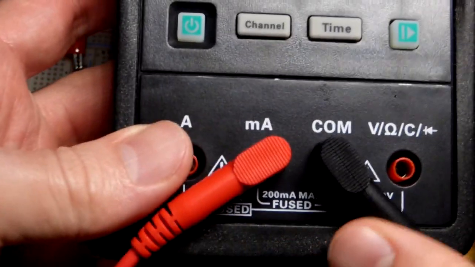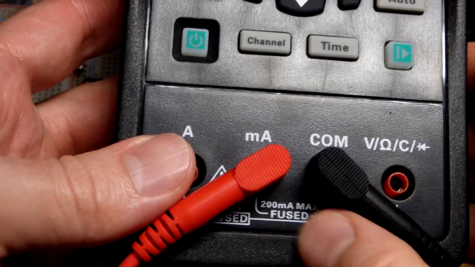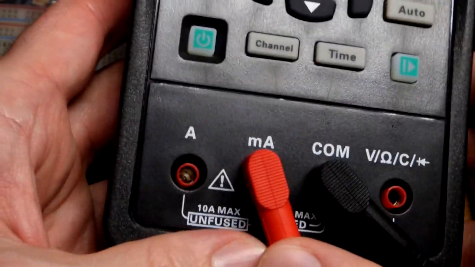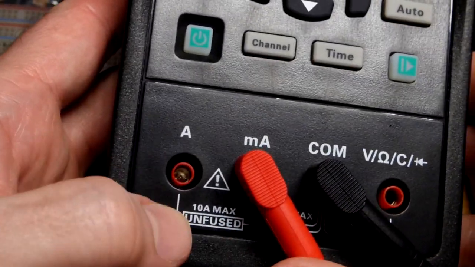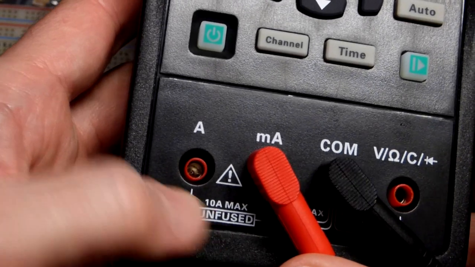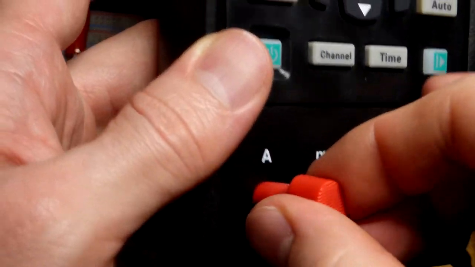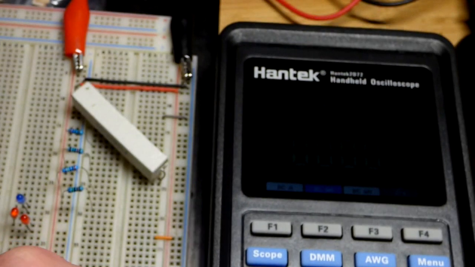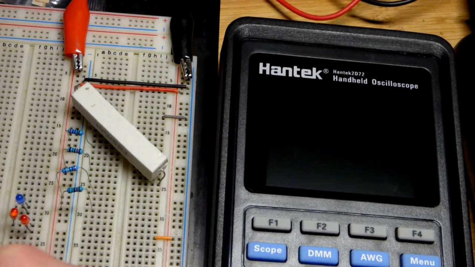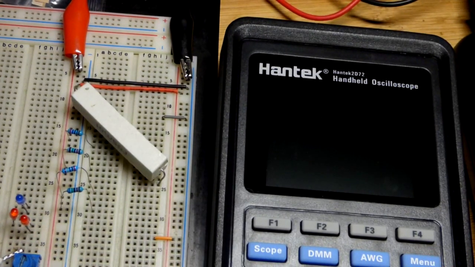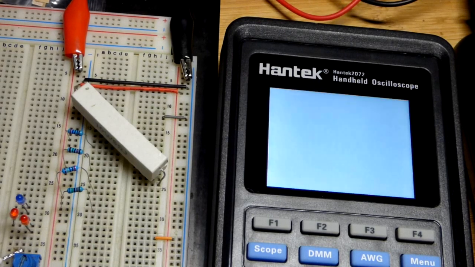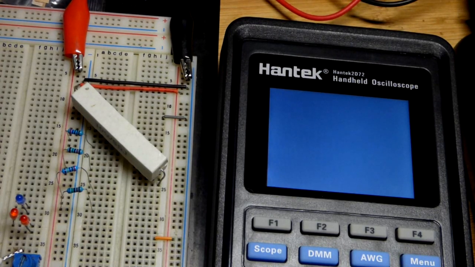So we want to make sure the probes are set somewhere where they're not going to connect to a power supply or anything that could in this case blow the fuse right there. The 200 milliamp plug is fused, whereas as you can see the amp right there up to 10 amps is unfused. And even when you're measuring high current you don't want to do it for a long time. These meters are supposed to cool down a little bit between measuring high current.